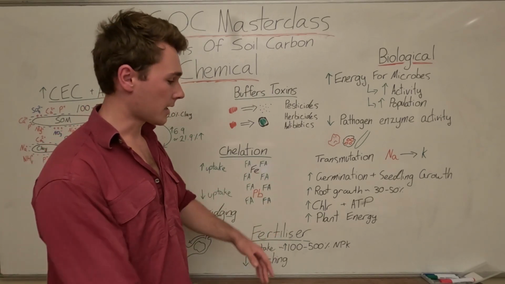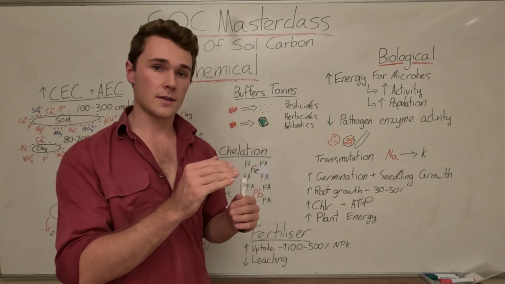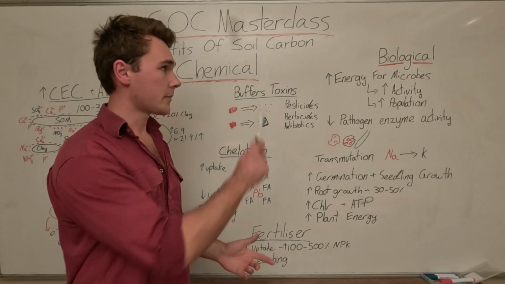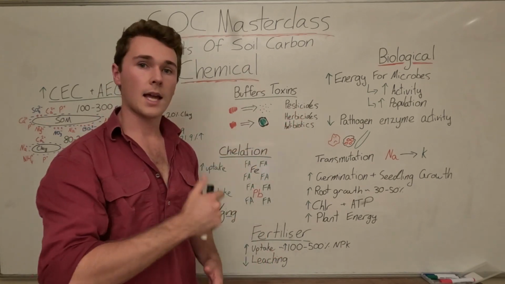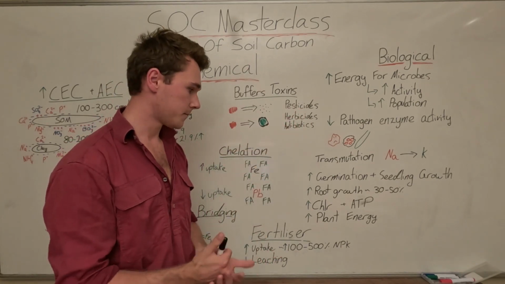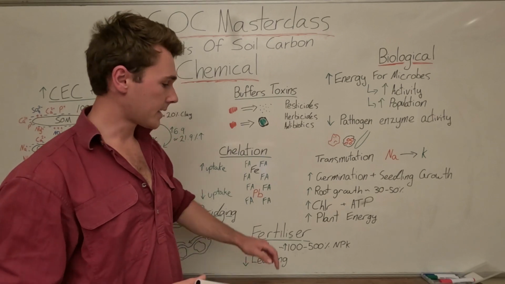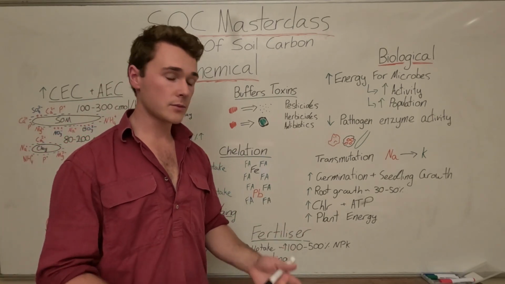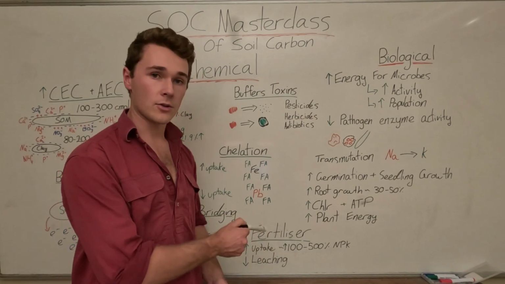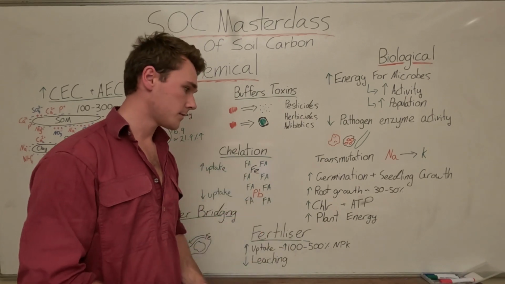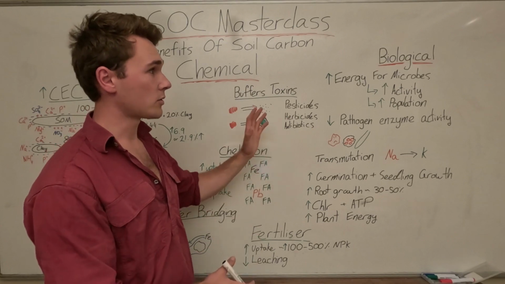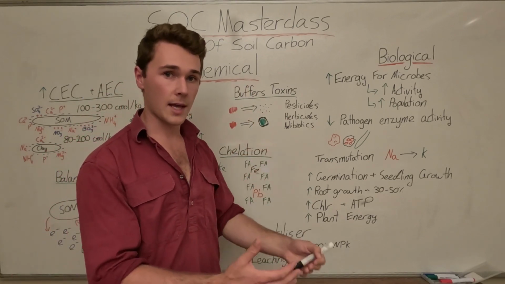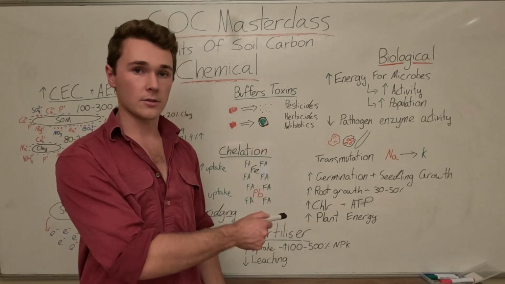This is a big impact because when we increase photosynthesis, the plant's going to have more carbohydrates to then pump back into the roots to stimulate more biological activity and more soil organic matter accumulation. Finally, humus and soil organic matter can actually be used by the plant to increase the plant energy levels, which the plant can then use for different metabolic processes. So some pretty amazing biological activities. Overall, it increases the amount of energy we have in our soil that our microbes and plants can use.